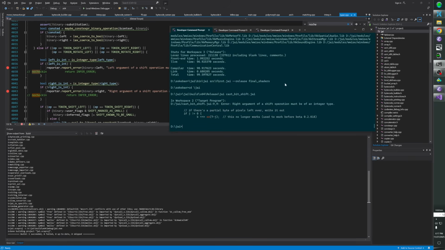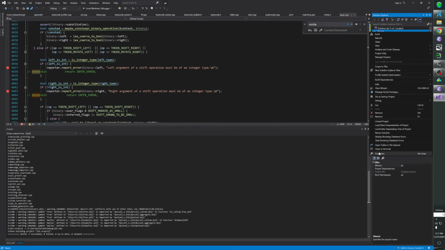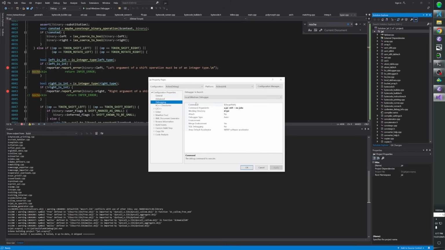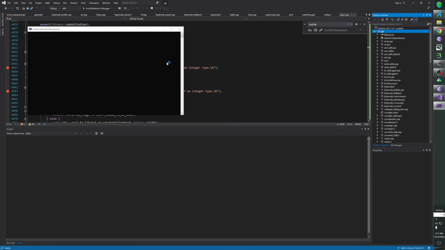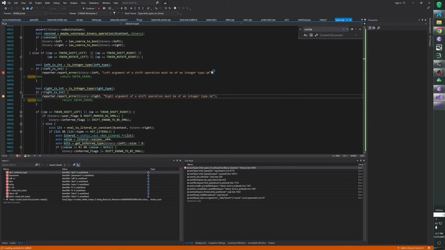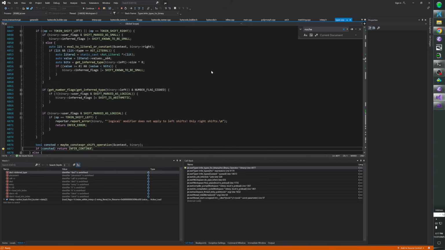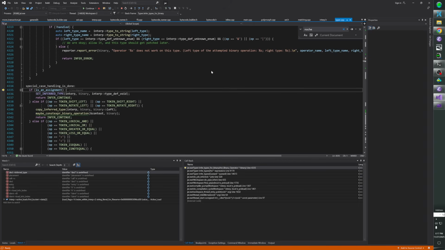This file is called cast bit shift. Cast bit shift. Okay, we're here. We're here. It's not going to do any of these. It's not constantable.